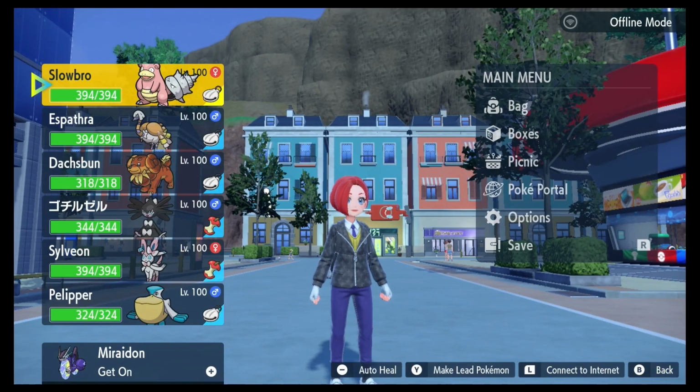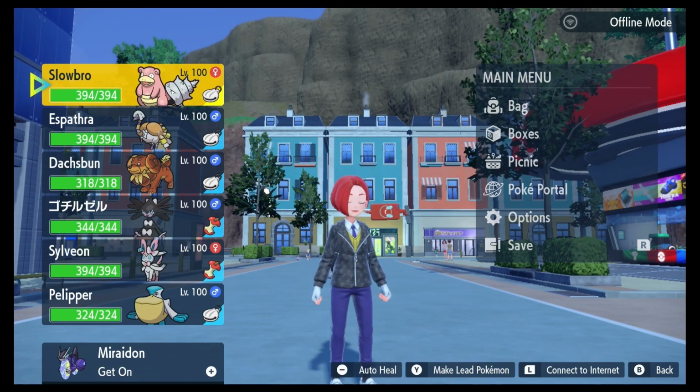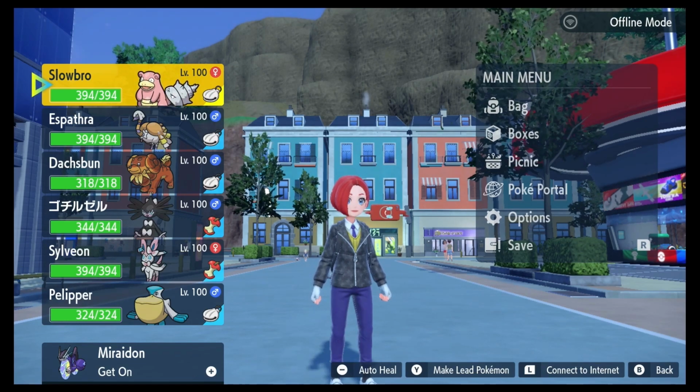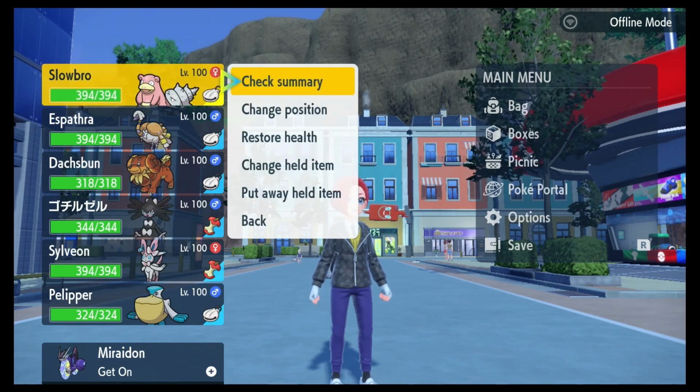Alright guys, and here are the Pokemon we're going to be talking about in this video. There will be time codes in the description, so you can skip to whichever one you want if you already have a build that you're working on for those Pokemon, or you've already got a good one that you want to use. We're going to start here with Slowbro.